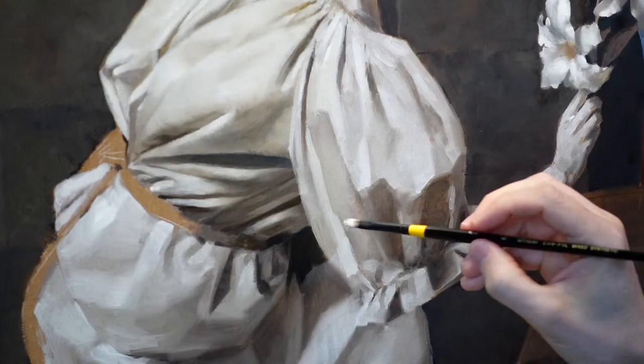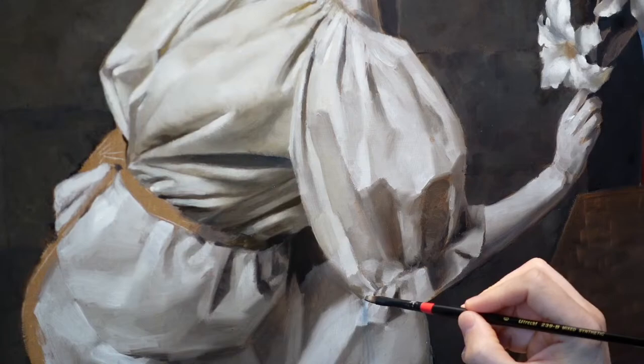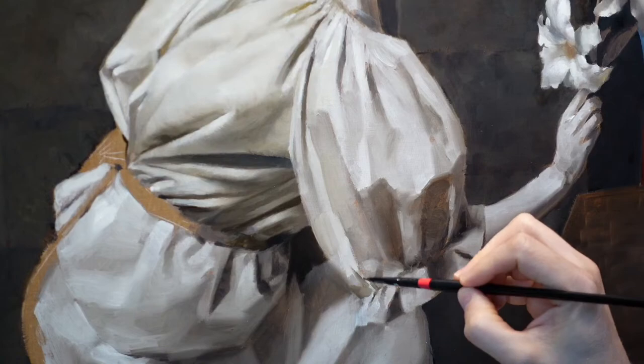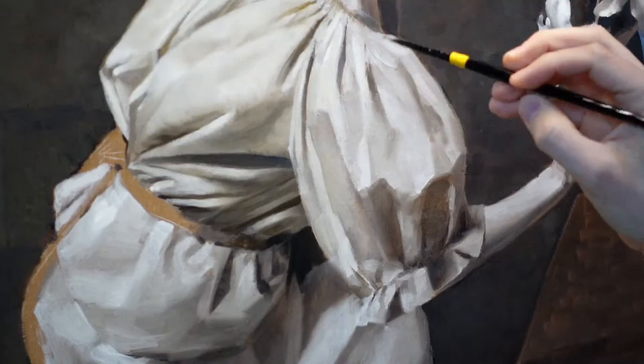So right now I'm working with two different brushes, just a light and a dark brush. And I'm going back and forth on those, just blocking in these major relationships here. Some fun shapes down here where this comes together in this elastic. We'll try to describe it at the same time, we won't get too detailed. Just finished this area earlier today. So I think we're on track to meet the goal.